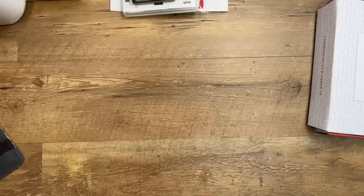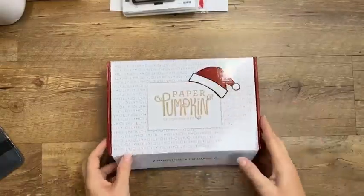Okay, so there's January. My Club Creators are always anxious to see. I'm running out of space to put things. You're always anxious to see what we got.